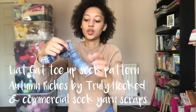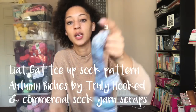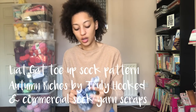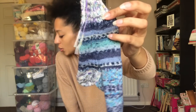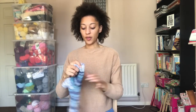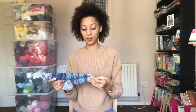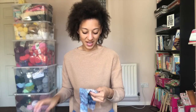Then I've got some commercial sock yarn, I think it was Opal, which is self-striping for the foot, which is what I made my first ever pair of socks out of. And then for the leg I've got some more commercial yarn. This is Drops Fable, which I made a pair of socks out of for my boss, and I've got some left over. I was just gonna squish them all together. And I've done both socks. They were toe up, two at a time again, so they match perfectly. But, and it's a big but, again, my heels are awful.